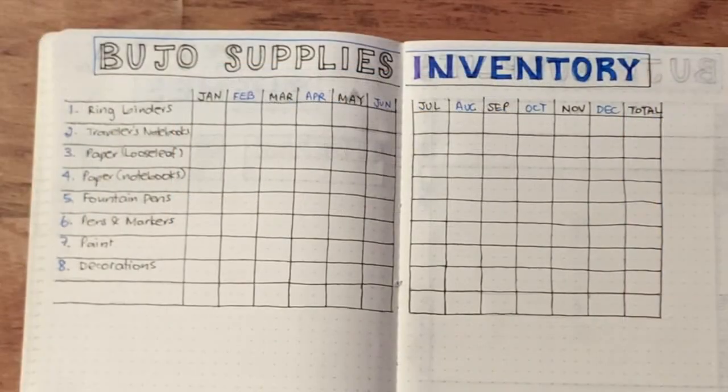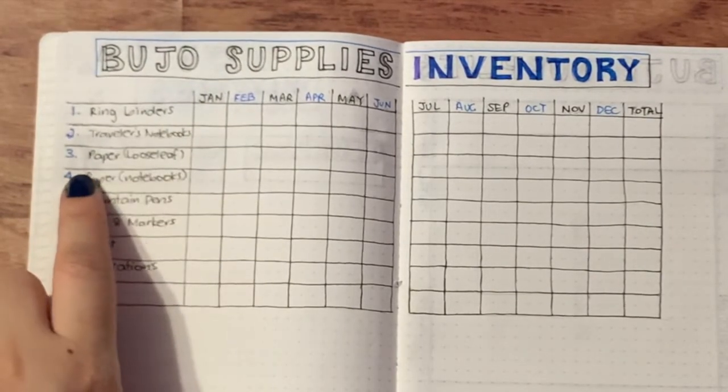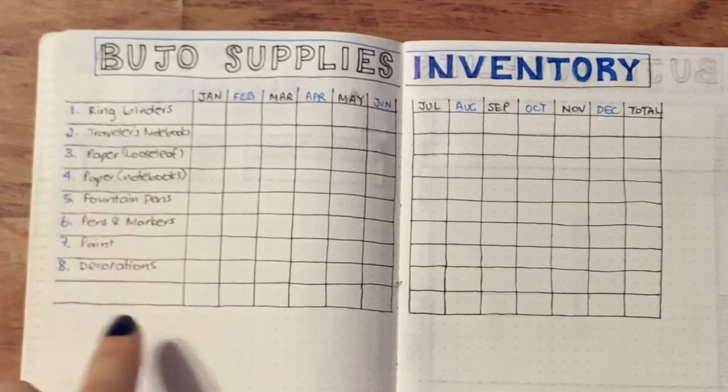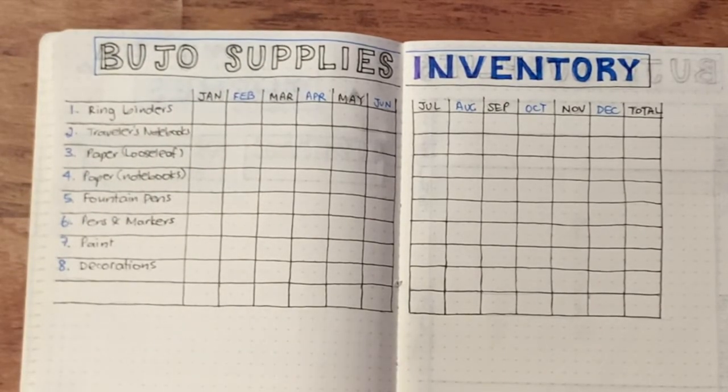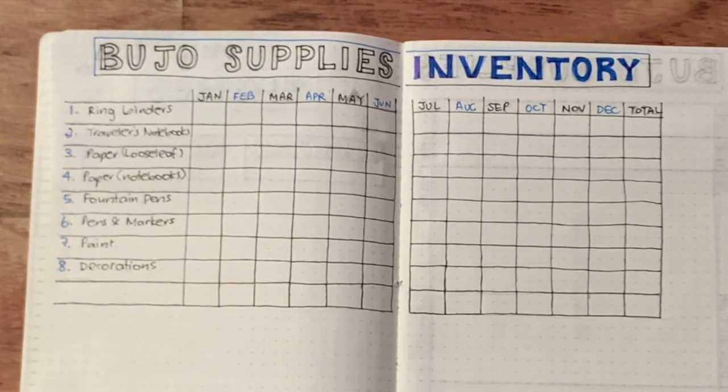I like keeping track of this because writing down the total amount that you spend on traveler's notebooks, the total amount that you spend on paper during each month, and then totaling them up for the entire month and the entire year, it really gives you a lot of perspective just to see those numbers on a piece of paper. It keeps me aware of how much I'm spending, and I have to question, is that really how much I want to be spending?